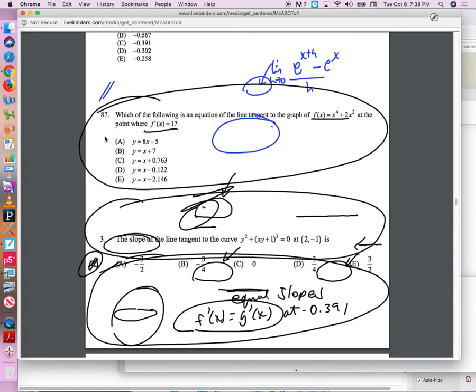So let's see if we can find our way around this. Which of the following is the equation of the tangent line to the graph of this when the derivative equals 1? All right, so that's kind of convoluted, but I'm going to follow this trail right here. I'm going to take the derivative, which is 4x cubed plus 4x. I'm going to keep being very literal and very calm. It said when the derivative is 1. So when is the derivative equal to 1?